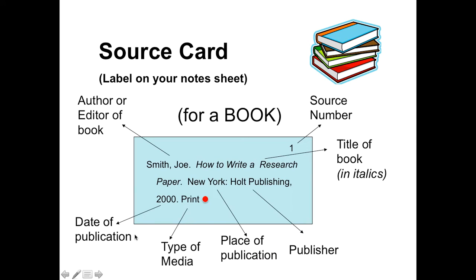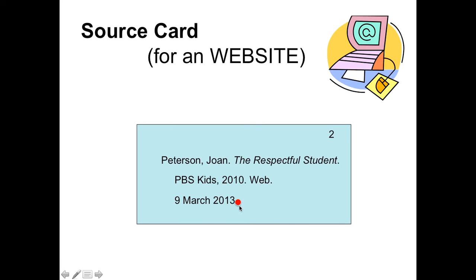And then last but not least, we put print. This is the type of media. The book, for the purposes of our research project, is the only one that gets print. And I've really emphasized here, we always end our citations just like we would a sentence with a period.